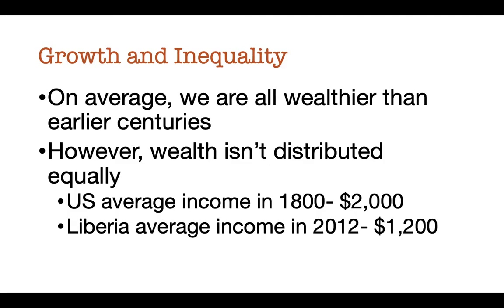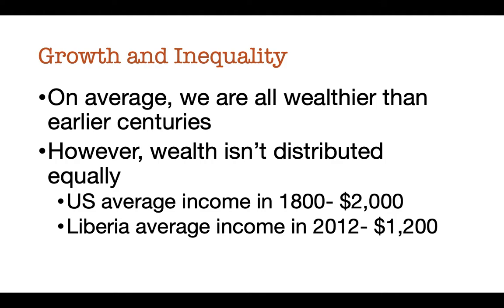All right, so if you watched the Hans Rosling video, you saw that on average, the world is a much better place today than it has been over the last several centuries, but wealth has not happened equally among all the nations of the world. So just to give you an example, average income in the United States in the year 1800 was about $2,000 annually. And more recently, in 2012, Liberia's average income per person is even less than that. Whereas we in the United States have grown exponentially income per person.